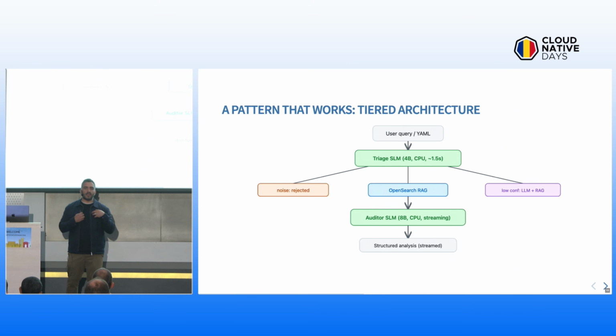Or if my routing is basically low confidence, it's going to say, okay, this is actually a good call for an LLM, so I'm going to fall back to an LLM. So rest assured that you have this architecture, this pattern, that can leverage the efficiency of running on CPUs, but can also fall back onto an LLM API, or if you're running GPUs as well, right?